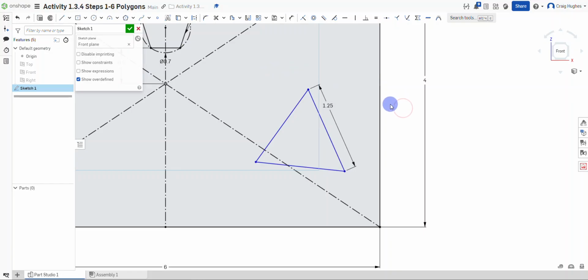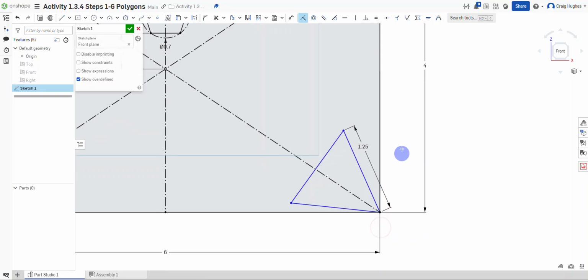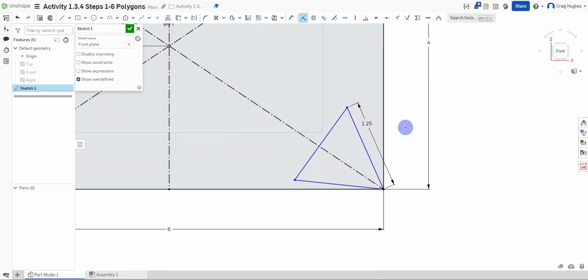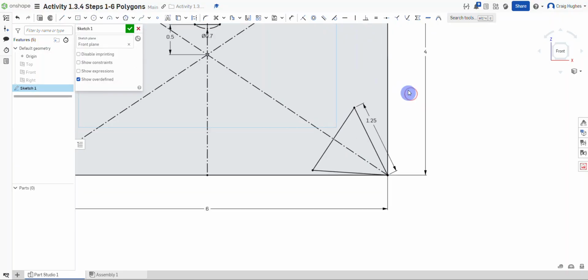Now in order to set this where it needs to be, I'm going to choose the coincident constraint, choose the point of the triangle, choose the point of the plate. That'll lock that in. The other thing that might be helpful as well is in some of the graphics they show a center point. Usually this is done in Autodesk Fusion. But what we can do to constrain this down is choose a perpendicular constraint between this edge of the triangle and this line. And that will also help constrain us, so make it look very similar to what we have in the image.